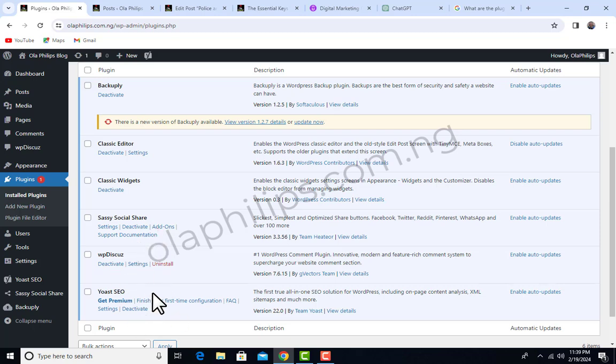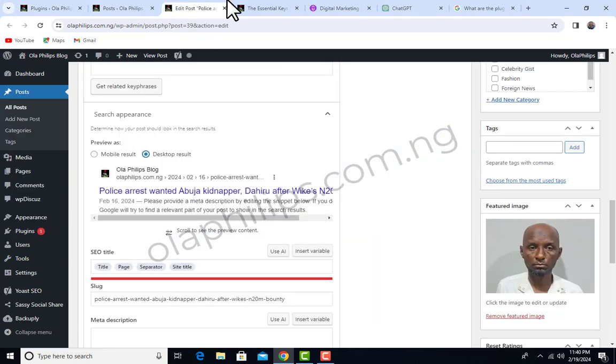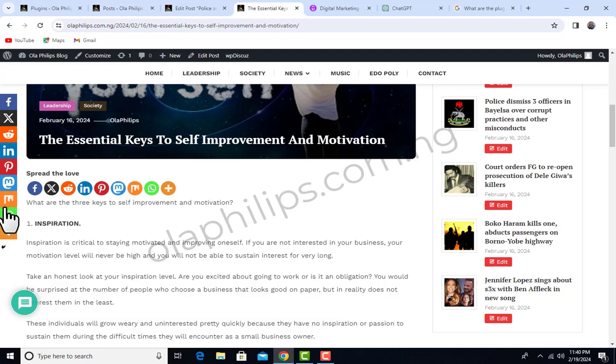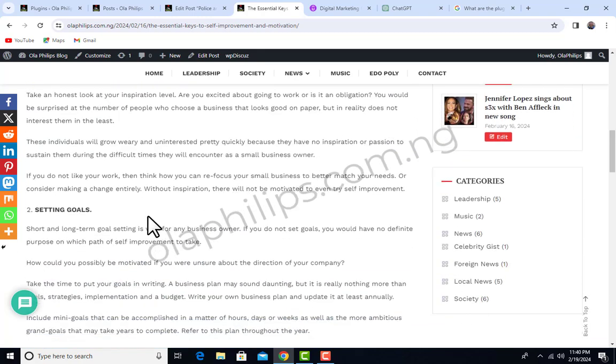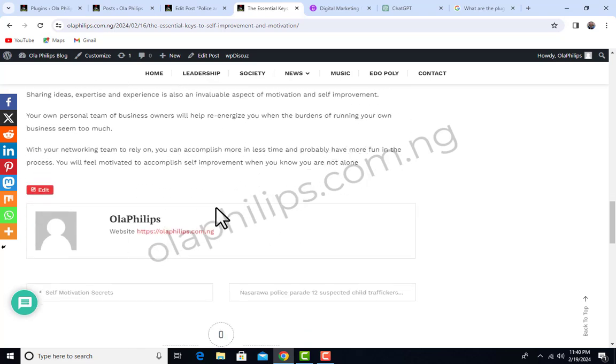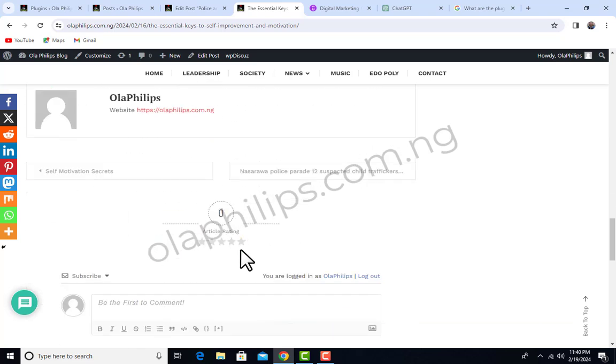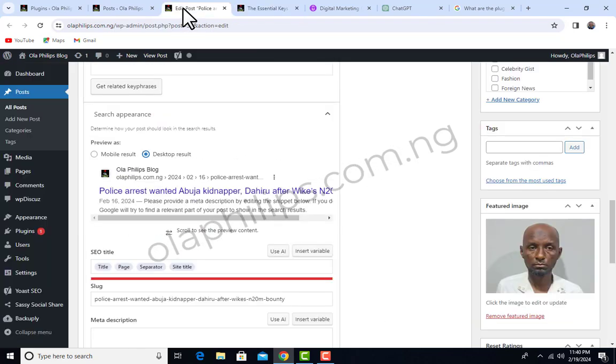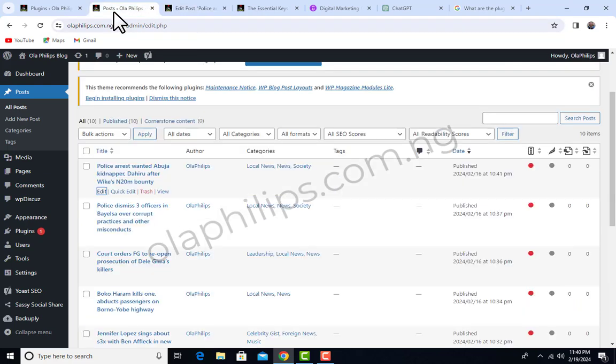We are going to do the customization of the plugins. We are going to do our settings on the plugins so that we can know what they do better. Okay, so for this social share, we can decide to remove this. We can decide to remove some icons there. We can decide that we don't want these icons to show at the top, we want them to show below. So it all depends on us. In the next lesson, I'm going to delve deeper on that.